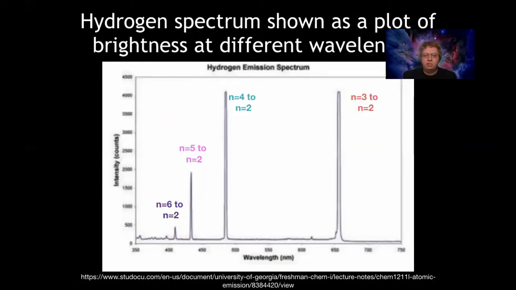One of the ways that we show this is in what we call a spectrum. This is just a graph of how much light there is at every different color or wavelength. Throughout the course, we will show you graphs that look like this, where on the y-axis you have the brightness of some object, and on the x-axis you have the color of light or the wavelength of that light. This is the plot for hydrogen, where you can see a sharp emission line at about 650 nanometers. There's a sharp one at about 480 nanometers, in the teal. And then there are some other smaller ones in the purple and in the violet.